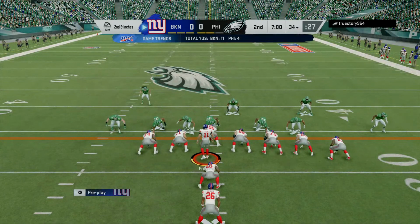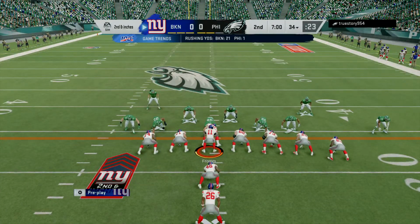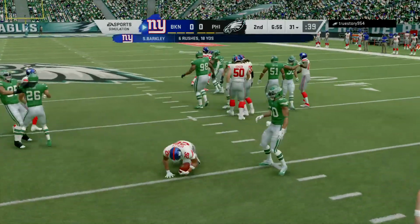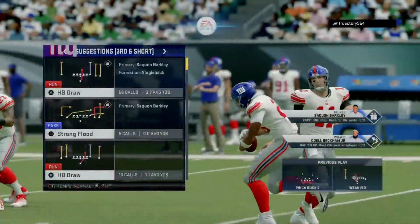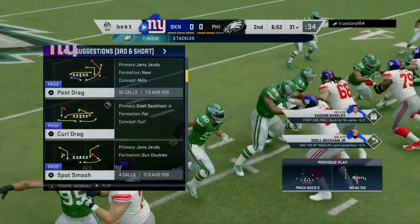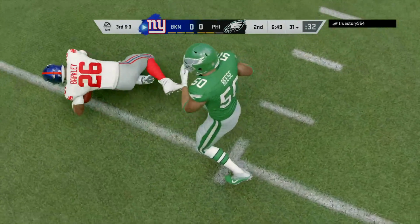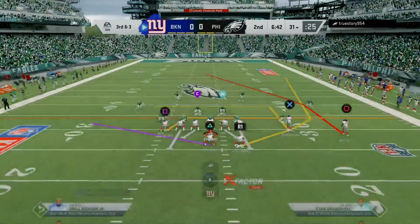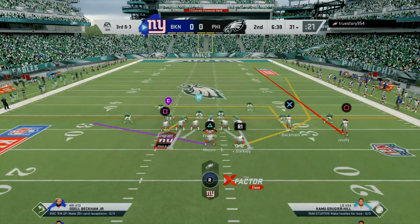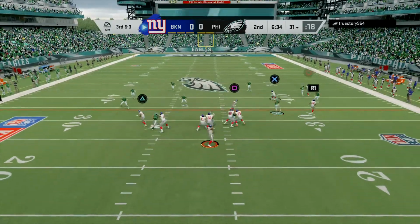Still a few inches short of a 1st down as they come up now on 2nd down. On to Ronix Barkley, and he is met in his tracks behind the line of scrimmage. That's a big loss of 3, and it brings up 3rd down. Some of these play calls, I think they're a little conservative, but you know me, because it's easy to sit up in this booth, right, and make all the calls and think I'm going to be correct. But I would like to see them open things up, because otherwise this defense is going to gang up on the run and shut them down.